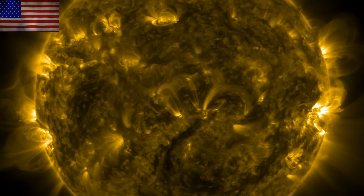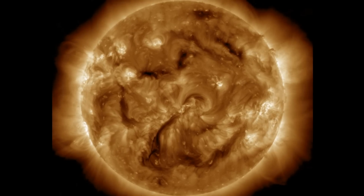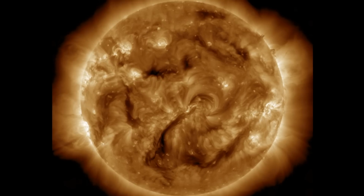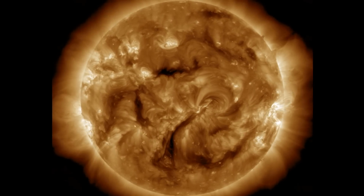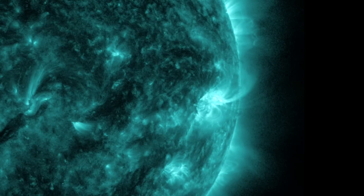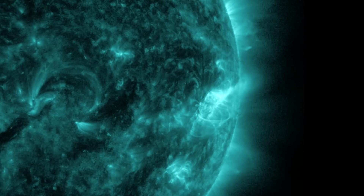With the last 24 hours on our star, we have several more pops around the peripheral regions from the earth-facing view, but we also had a near x-class solar flare from the departing sunspot groups. The solar flare hit M9.5, just a shade under the x-class range. I've circled it here on the x-ray flux from GOES — it was those departing sunspots that gained complexity over the last 48 hours, with a flare flash in 131 angstroms.